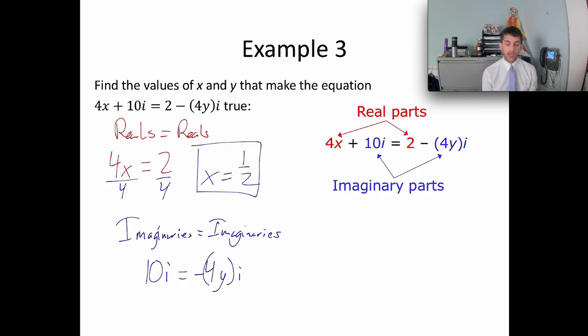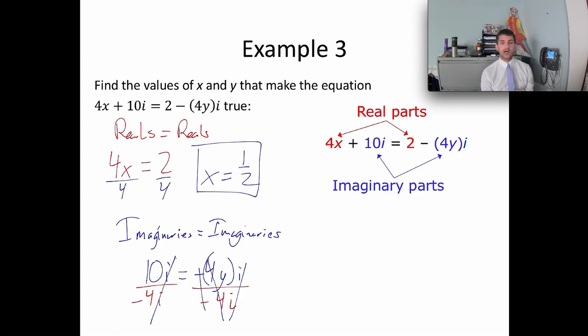So in order to do so, we've got to get rid of the negative. So we're going to divide by negative, but we're also going to try to get rid of the 4 and the i. So we're actually able to do operations with imaginary numbers. So we're going to divide by -4i as well on the left side. On the right side, negatives cancel out, 4's cancel out, i's cancel out. Just because i is a number, we can do that canceling out. We've got an i as a factor in the numerator and in the denominator. Same thing on the left side.